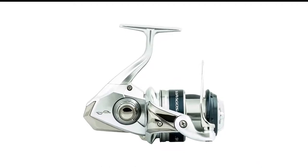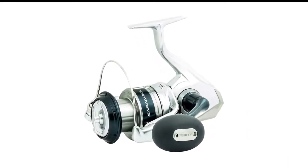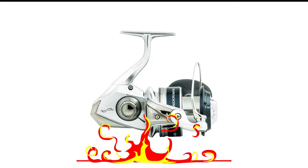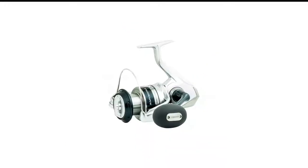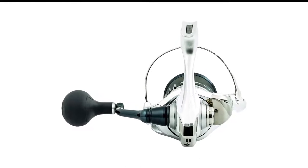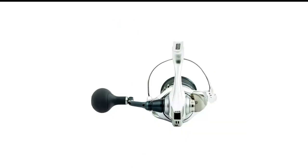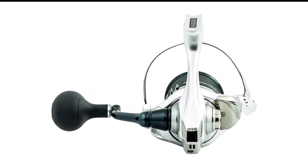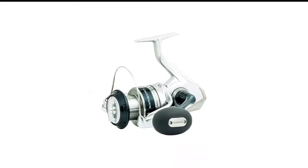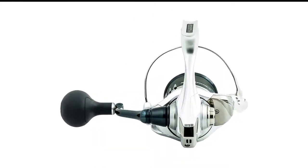Number 6 in my list is Shimano Saragosa saltwater spinning reels. When I'm casting lures or live bait to cobia, red drum, and striped bass, my Saragosa Southwest is the best inshore saltwater spinning reel for the task. The Saragosa Southwest incorporates some of Shimano's best technology at an affordable price. The reel is certified IPX8 waterproof to keep salt and sand out of the super-tough cold-forged gears. The pinion gear is supported on both ends with ball bearings, assuring the reel handle smoothly turns the bail under great pressure. The water-resistant carbon fiber drag handles high temperatures without breaking down. A spinning reel is best for casting light lures or live baits — I can throw an eel to a passing cobia or pitch a topwater popper to striped bass hiding in the rocks with perfect control and quick response.